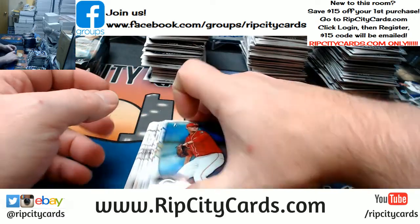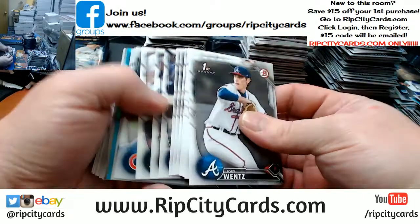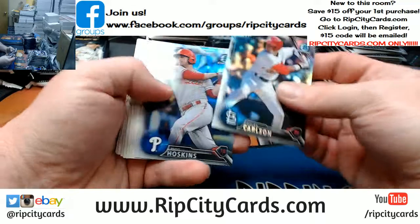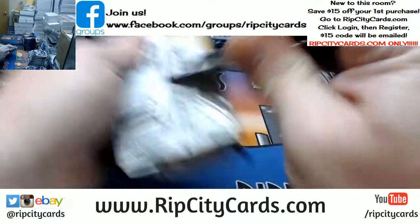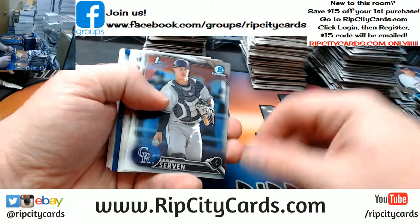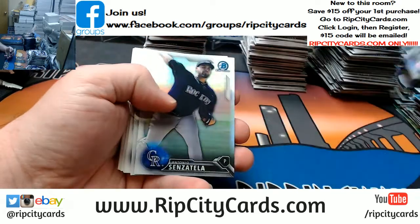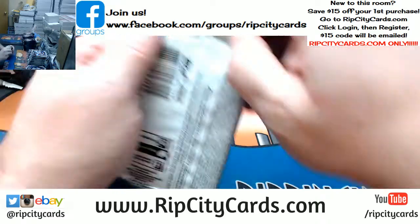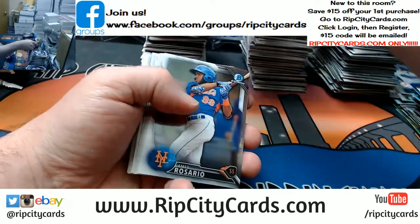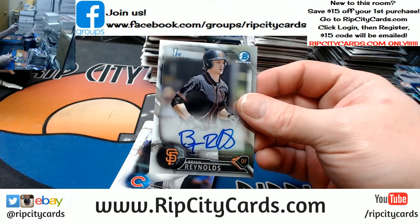Andy Yerzy, Diamondbacks autograph, base style. Two refractors and some paper. Some papers, some chrome, Sky Blue, A.J. Puck, Chipper Jones insert, and some chrome. There's some more refractors. Blue paper, Woodmancy for the Mets. Blue refractor — Alexis Torres for the Orioles. And a Brian Reynolds, San Francisco Giants first Bowman autograph.